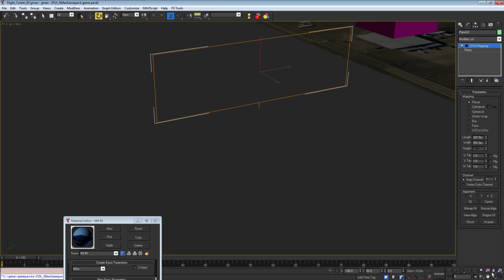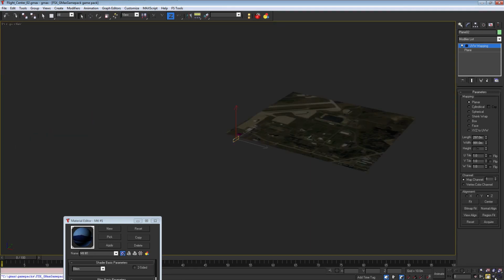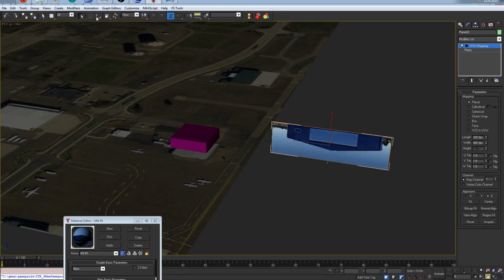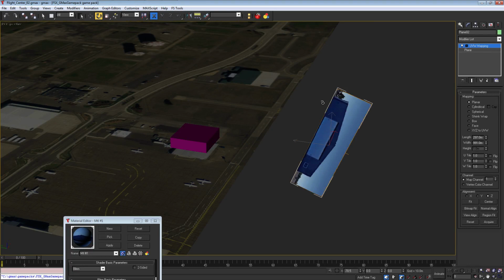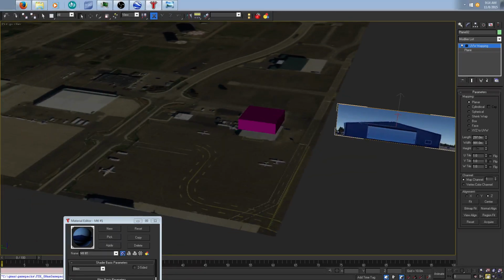Okay, and then what can we do now? If I rotated it on the x-axis 180 degrees, or just set that back to 0, why would it? Okay, we'll just do it manually, I guess. Okay, there we go. Finally, okay.